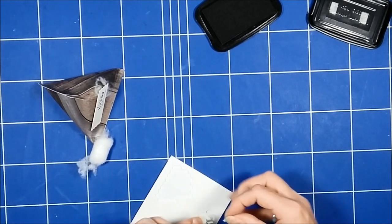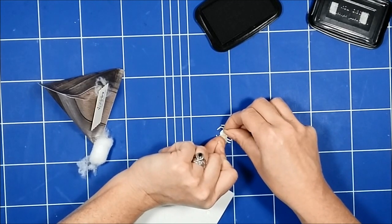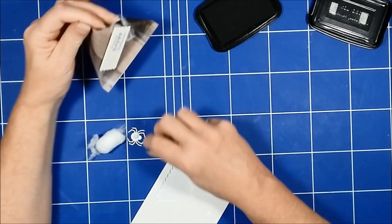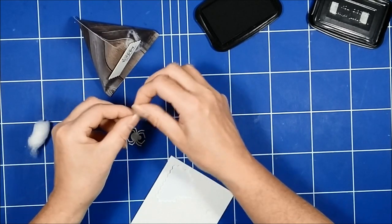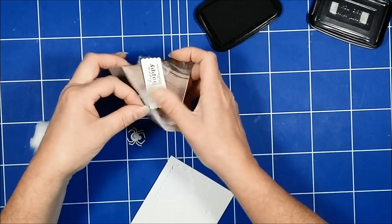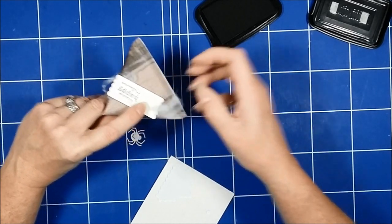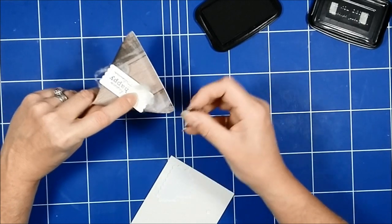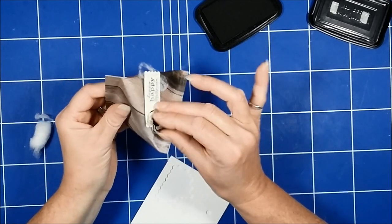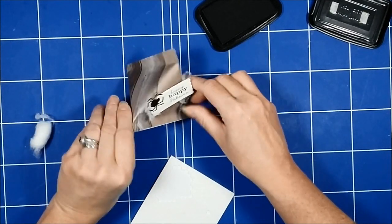and with another mini Stampin' Dimensional on the back, I'm going to stick him into place on my sour cream container. So a little bit more cotton wool cobwebs. They even act like cobwebs and never let go. Whoops, see what I mean? Okay, so there's my spider, and there's my cobweb. Stick him on, and there we are.